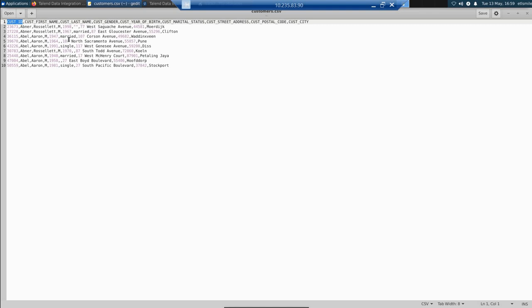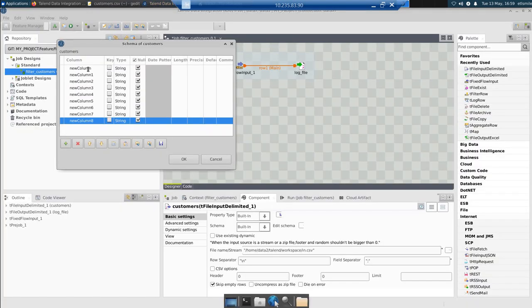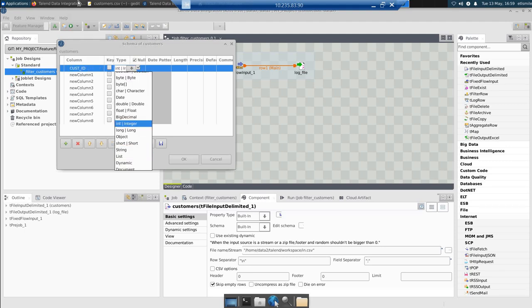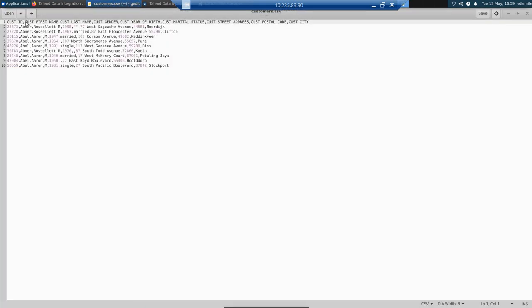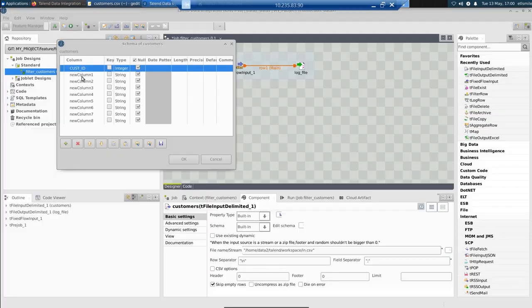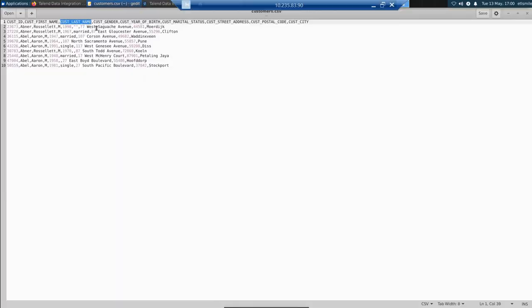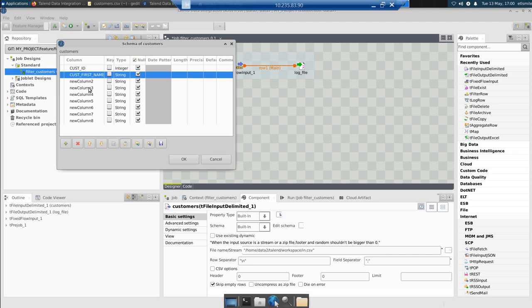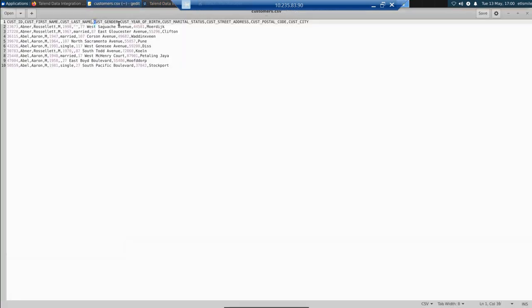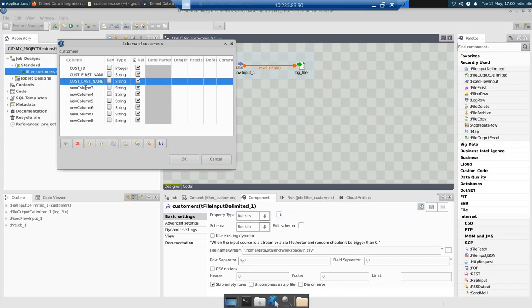Customer ID, this is an integer. You have the customer first name, this is a string. Customer last name, this is a string also. Customer gender, this is a string also.